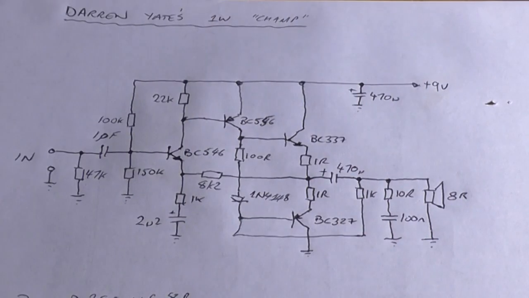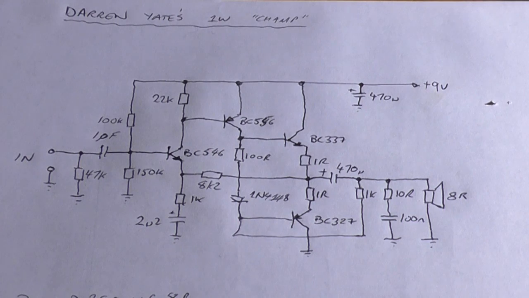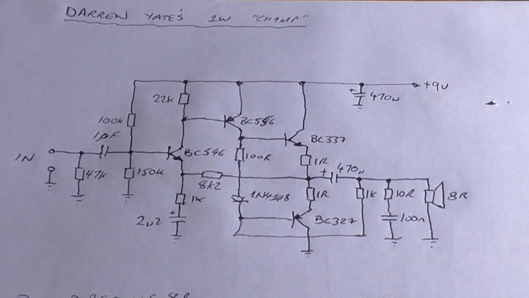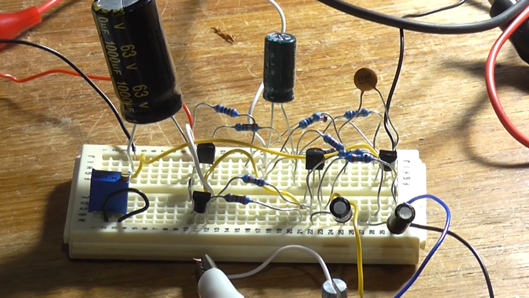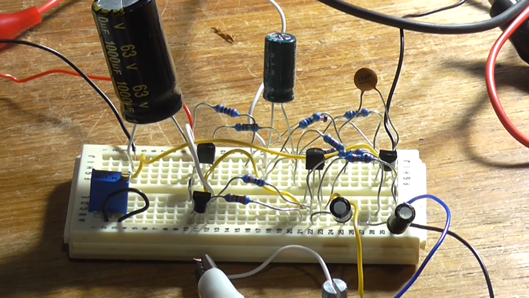So it will not produce an output, it will not work in open load. But if this 1k was connected directly to the ground instead of here, then yes we would have an output. So if you connect this up to a scope without a load and you find there's no output with an input signal, that's why it needs to be loaded. I don't know if this is going to work into 4 ohms. I'm hoping this is going to produce in the order of 600 milliwatts, so that means I need roughly a 4 volt peak to peak output.